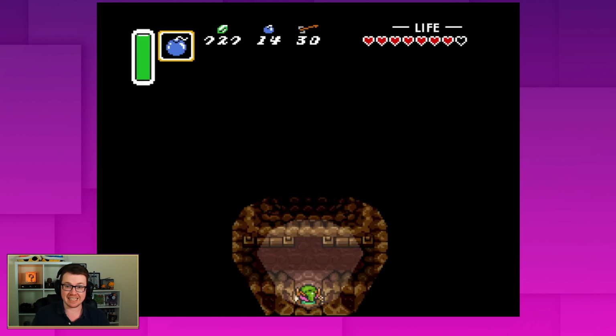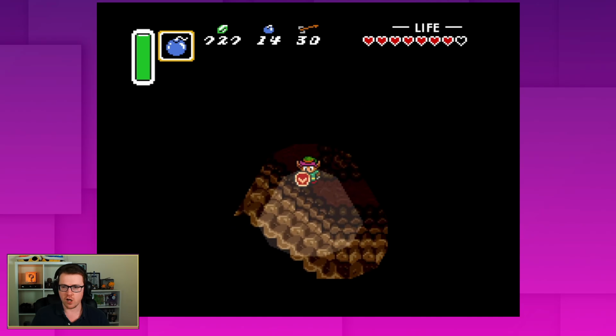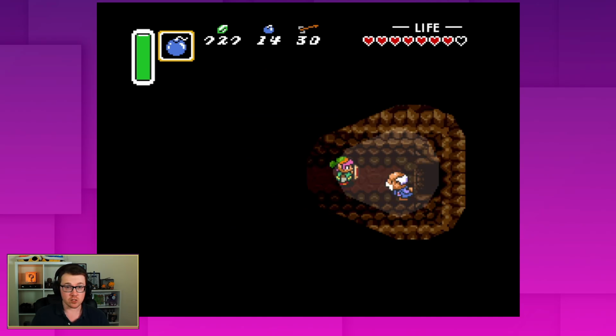So this is the cave system that leads to Death Mountain. We've just got to work our way through here, past the bats. And we've got a rather elderly gentleman waiting here for us. Let's see what he has to say.